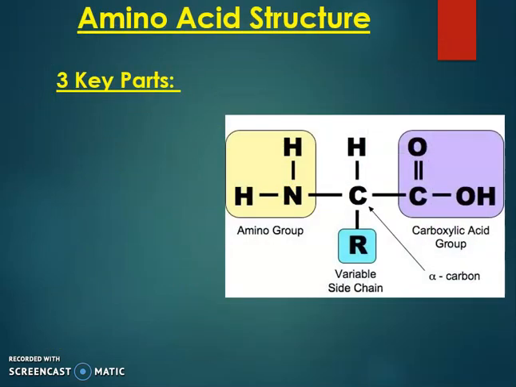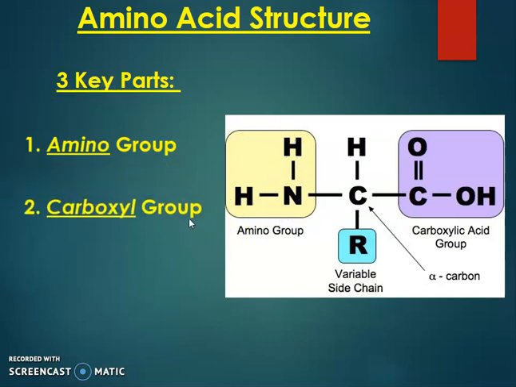So all of these are just some of the functions that a protein could have. All right, moving on to amino acid structure. Each of the 20 amino acids is going to have the same 3 key parts. Just one of them may slightly vary from amino acid to amino acid, and I'll show you that momentarily. So the 3 key parts are going to be what we call an amino group. No matter if the amino group is on the left-hand side or right-hand side, it literally is a portion of an ammonia, which would normally be NH3. Right now, it is missing a hydrogen, so it's not called ammonia, it's an amino group. So you can see nitrogen with 2 hydrogens. This is the amino group. Every amino acid has it.